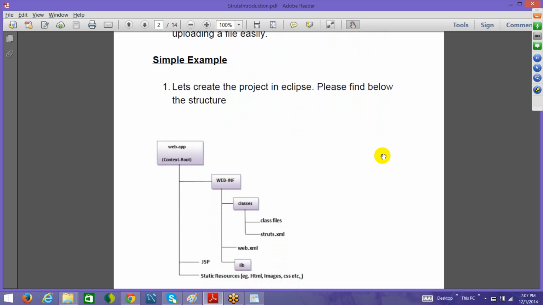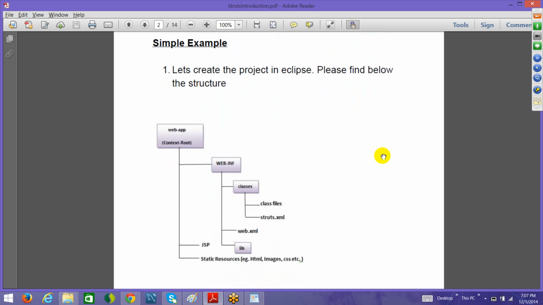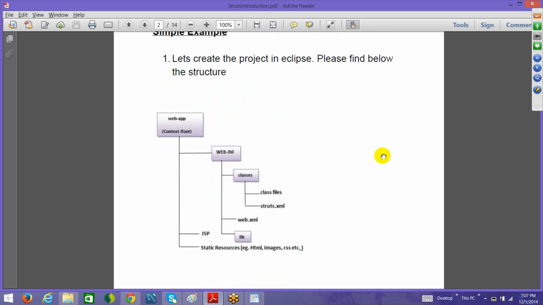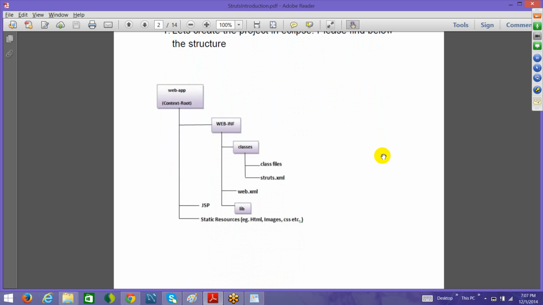Again, if it's a web app, you have the project folder, then you have the WEB-INF, which again, I keep iterating it so that it enters your mind. WEB-INF is the most important folder. Inside that, you have lib, which basically stands for library. So if you have any jar which is required, like say in our mini visit project we required the MySQL connector, that has to be here somewhere or the other. The references have to be here, so that the web application is able to access it.